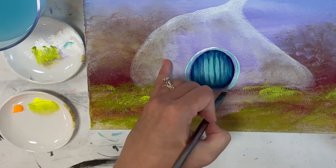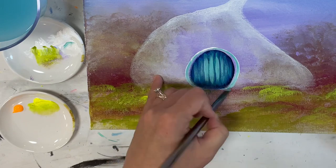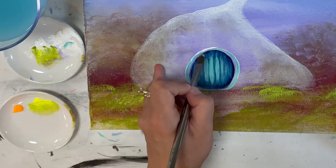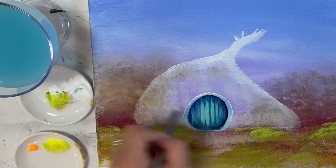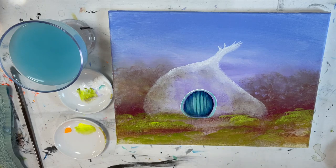And it doesn't have to be perfect. I think things have more character when they're imperfect. I like it a little bit crooked, misshapen, especially, well, look at the type of house it is. It's definitely not symmetrical. I'm gonna take a little liner brush.